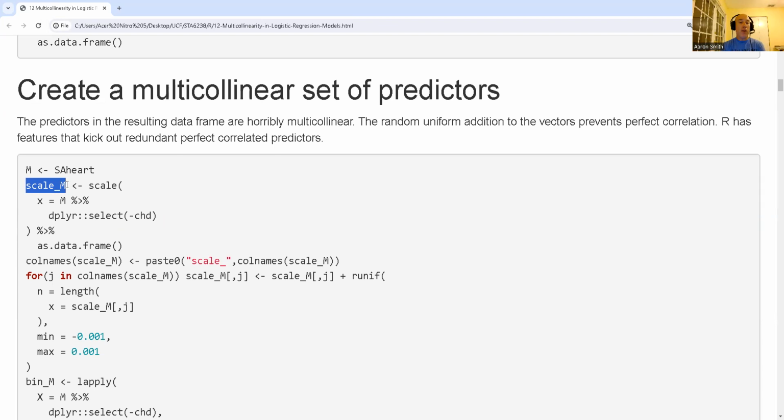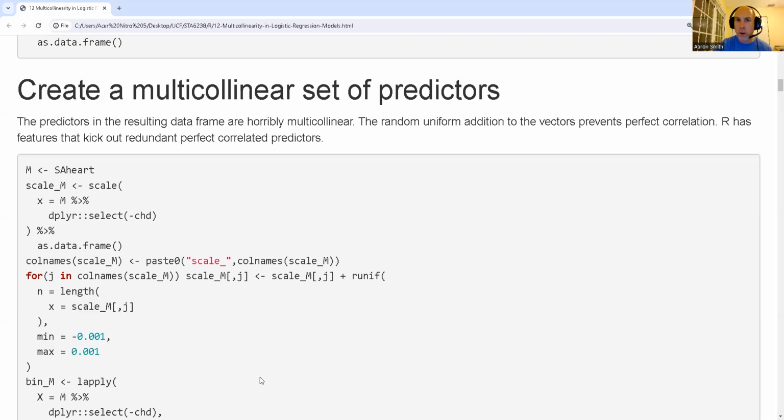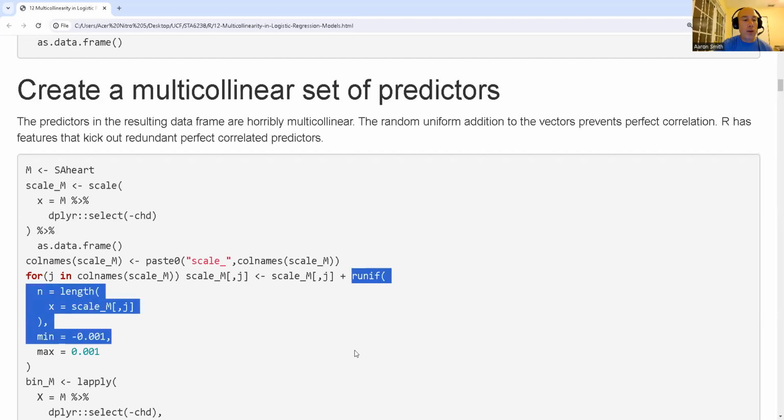All right, so now it's going to work out that R actually is smart about redundant predictor variables. If there's a perfect correlation, it actually won't even consider it in the model. It will kick out the later predictor variables that have redundancy in them. And so on this chunk of code, I'm going to add just a tiny, tiny bit of variation to keep things pretty correlated, but not perfectly correlated, because on this step in the code, the columns in scale M are perfectly correlated with the original predictor variables. And here it's just a little bit off, close but not perfect correlation.